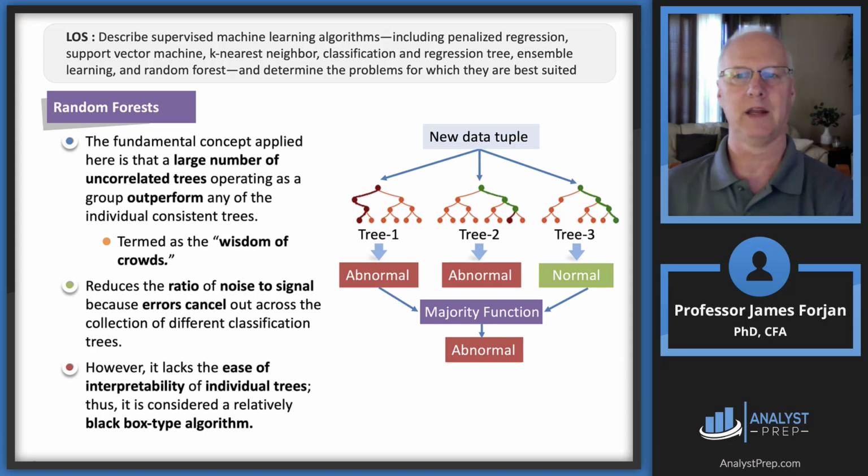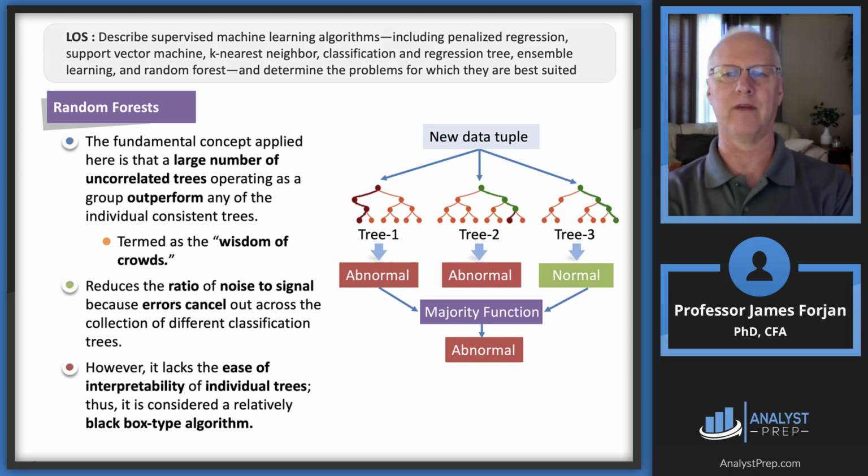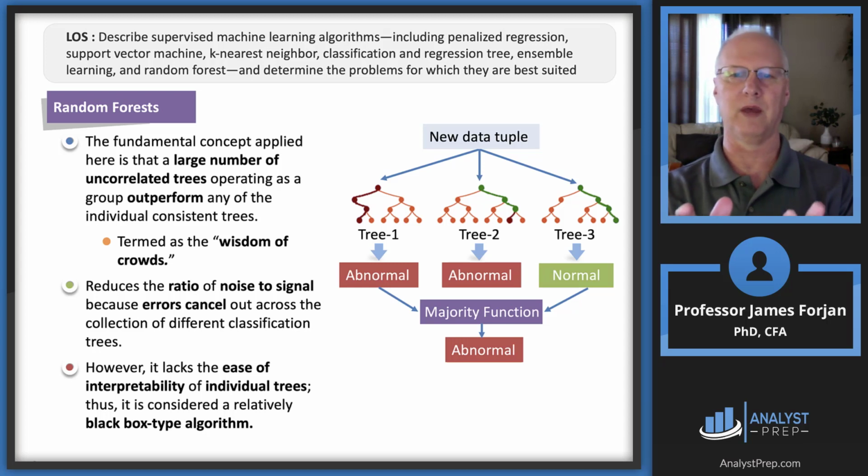Here's a slide that is a little more specific on these random forests. Let's go ahead and look through these circle points on the left. A large number of uncorrelated trees. All right, so look at the illustration over there. We have tree 1, tree 2, and tree 3, and a bunch of squiggly lines. Think of those as nodes or decision points, all the way down to some terminal decision.